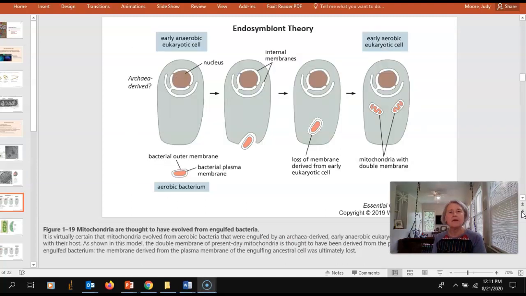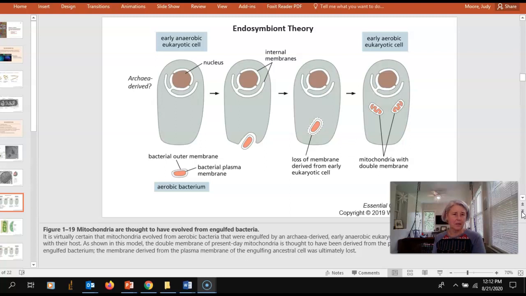You've probably all heard of endosymbiont theory that describes how the similarities of mitochondria to aerobic bacteria are used to explain how mitochondria may have come to be. So the idea is that early anaerobic eukaryotic cells were probably predatorial, took up an aerobic bacterium. The capability of this aerobe to produce a lot of ATP quickly was, of course, beneficial to the host cell, and ultimately that bacterium became a mitochondria with a permanent home inside the cell.